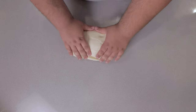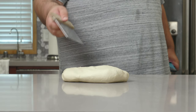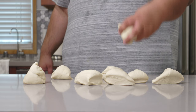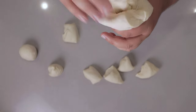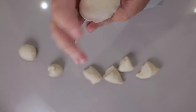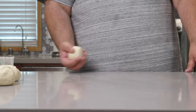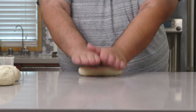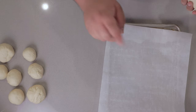Take our lump of dough and try to form it into a square as best you can. Using a dough cutter, cut it into eight equal pieces. Take our pieces and form them into balls — make an okay symbol, press your thumb through it, pinch the outer membrane until it forms a sphere, and roll it on the surface. Then grab one of our dough balls and roll it into a cylinder shape, like so, and place it onto a parchment-lined baking sheet.